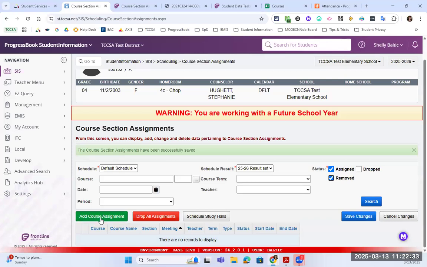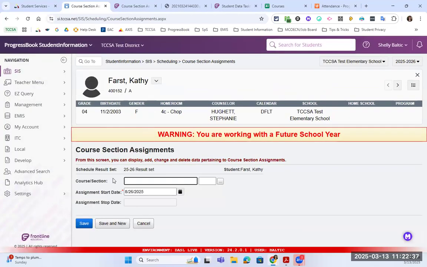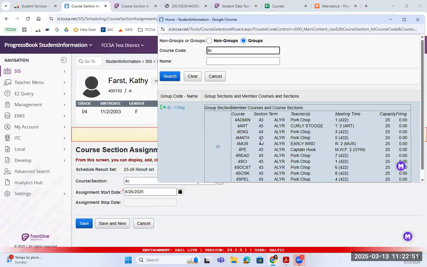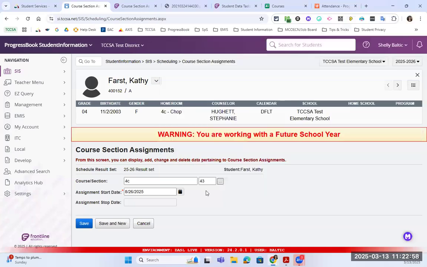So I'm going to add the course assignment here. What is the course or the section? I'm going to go by the course group. I want 4C, so there's my group. Oh, section 43. I thought I forgot to do that.